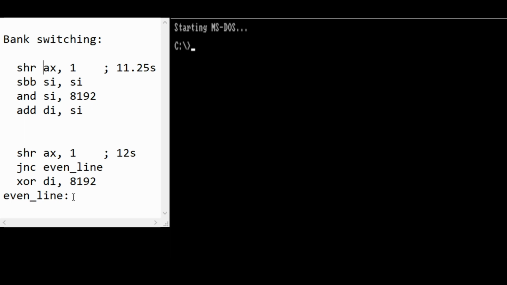So the second piece of code is a bit more complicated. We have 2 cycles still. This instruction, however, takes 3 cycles if the jump is not taken, but 7 plus m cycles if the jump is taken, and m is the number of bytes in the next instruction, which I presume by that they mean this one here. That's 4 bytes, so we have a total of 11 cycles if the branch is taken.